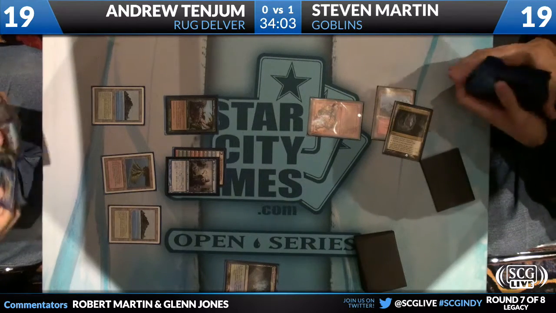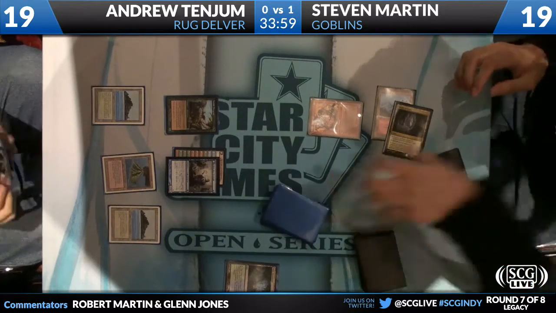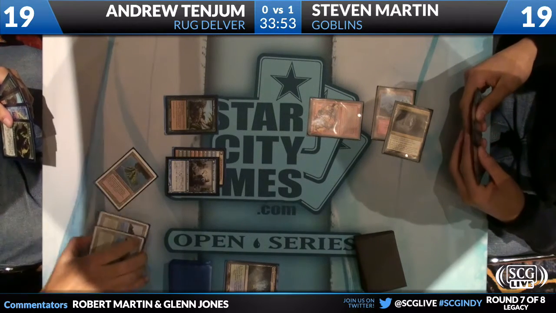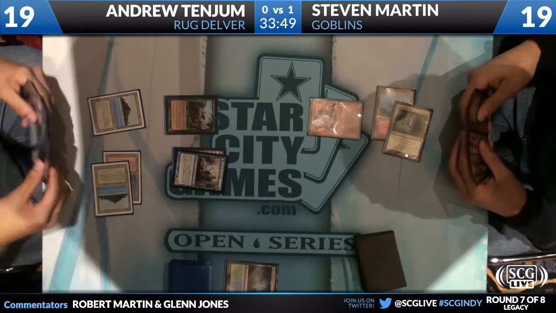Okay, there's a shuffle by Steven here. Yeah, I mean, that is a very... Steven's going to have a very difficult time coming up with answers for this, especially... Is he going to go Sylvan Library, Tarmogoyf? I think I would probably tap out either way.